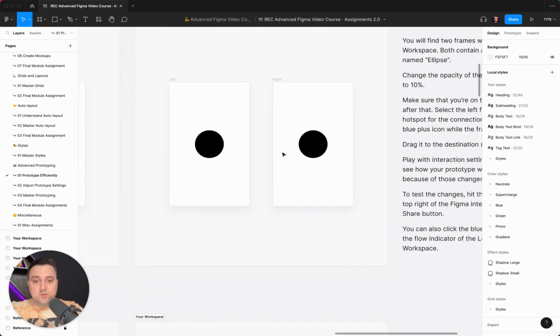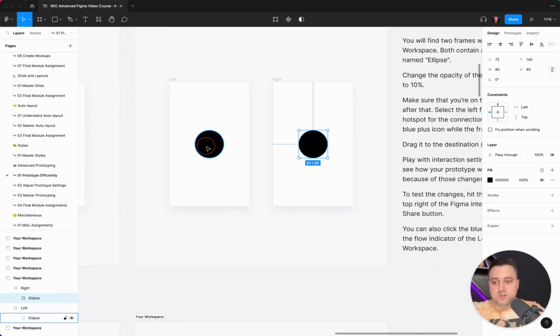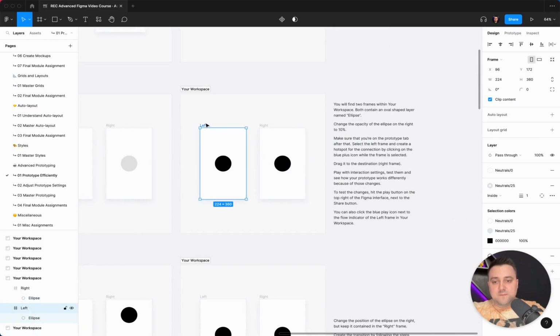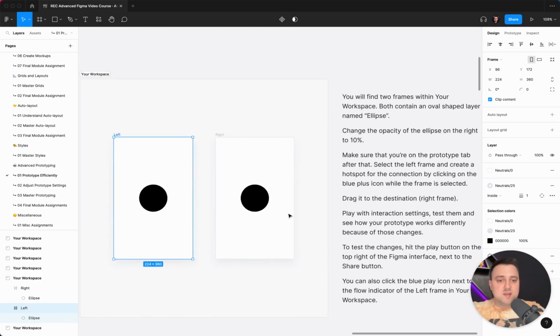Figma is going to look for differences between this element and this element if they're named the same, and if you look in here, this is ellipse and this is ellipse as well. So Figma knows that this frame and this frame can have an interaction between them, and it's going to animate those two elements when it compares what's different with the elements inside the frames.